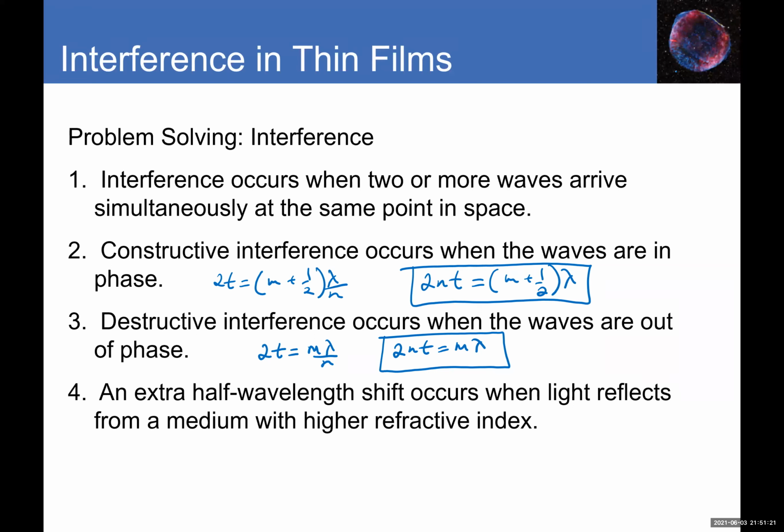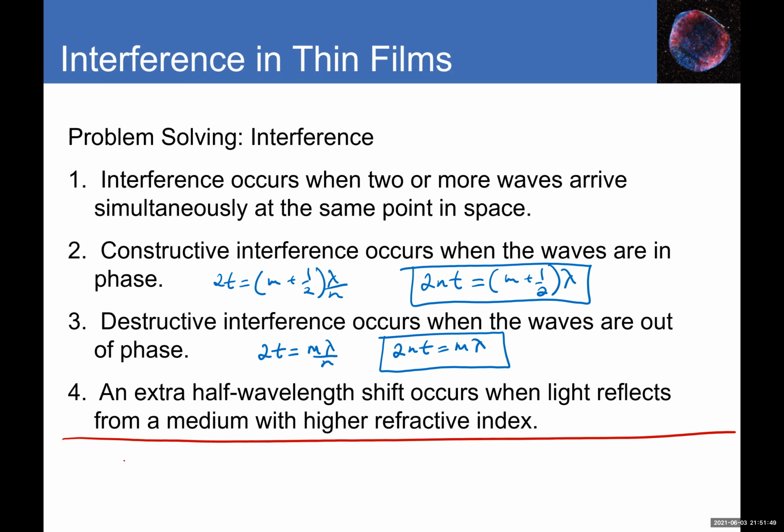All right, but there is a very important thing to understand about these equations. Each equation can be for constructive and destructive interference, and that depends on whether one of the reflected rays undergoes a phase change, or both of them undergo phase change. So let me write that down over here.